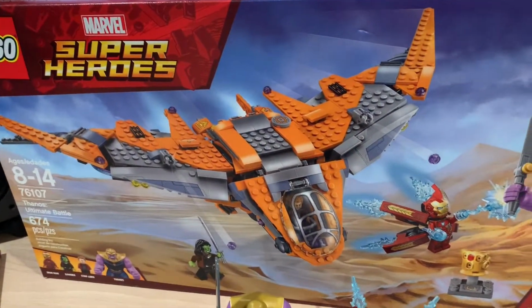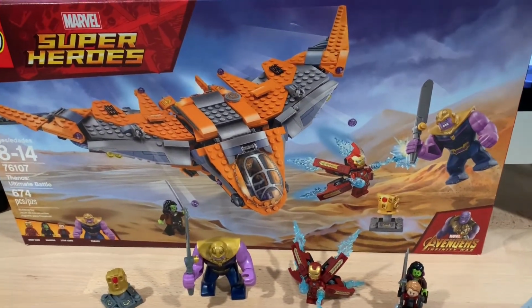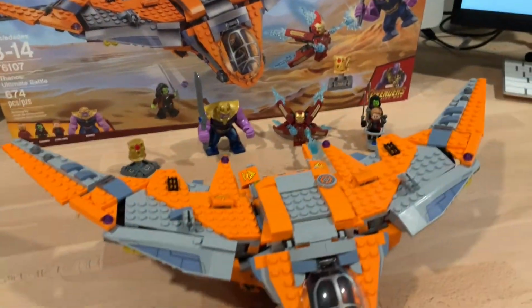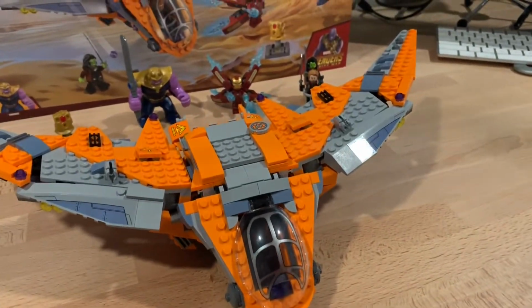So I love that early scene when Star-Lord comes in. His tunes are always awesome. As some of you guys know, I'm a musician by day, and so I can just imagine him sitting there rocking out, which is really, really neat.